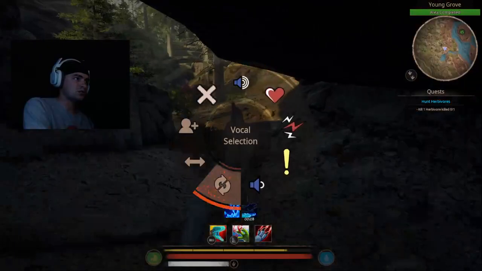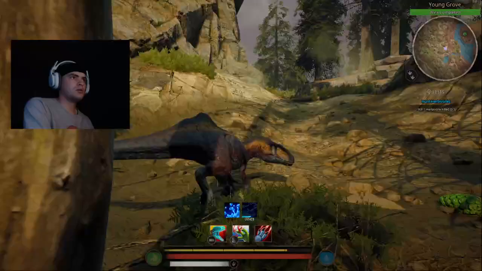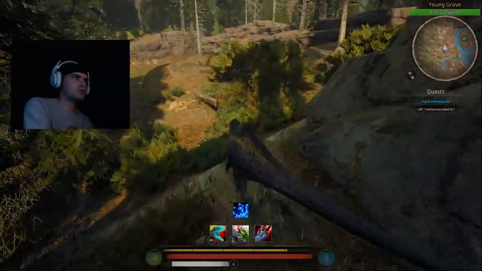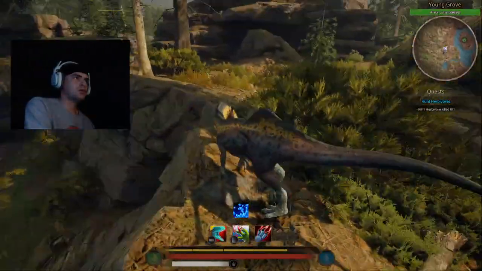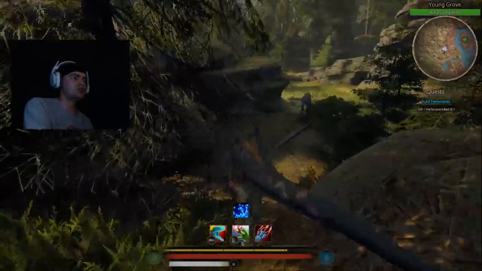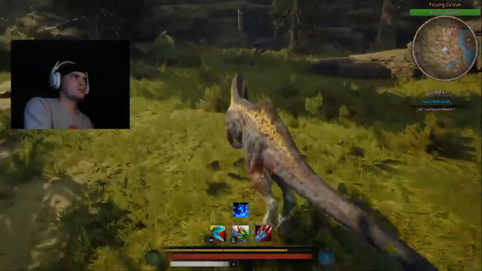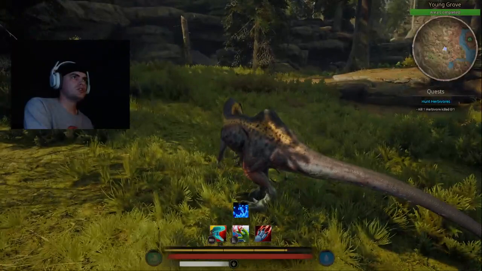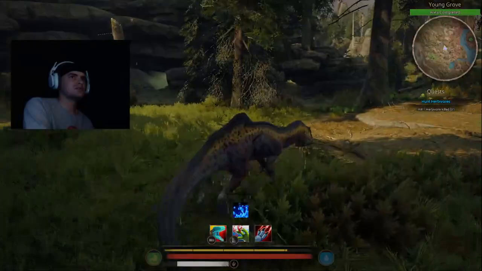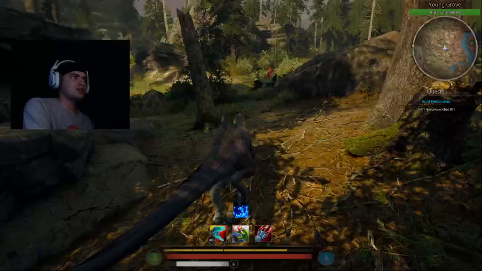You have a voice wheel with all these different... I hear somebody. Oh, that's a juvie. I'm not going to attack him. You good, bro? You good, dude? You good? Alright, whatever. He's probably going to be like, "Oh, he's chasing me." I don't care.